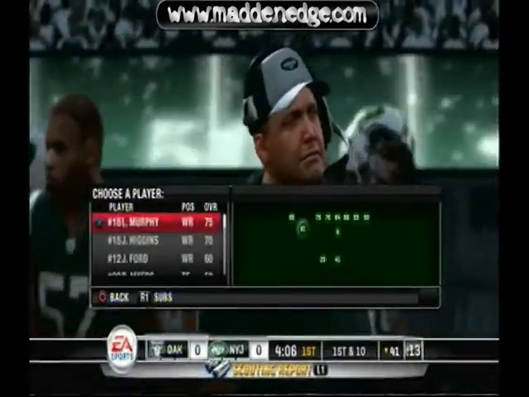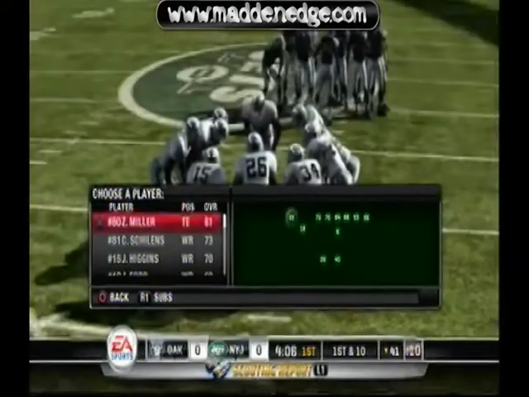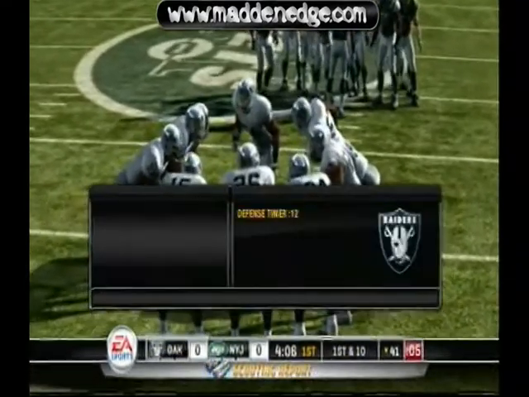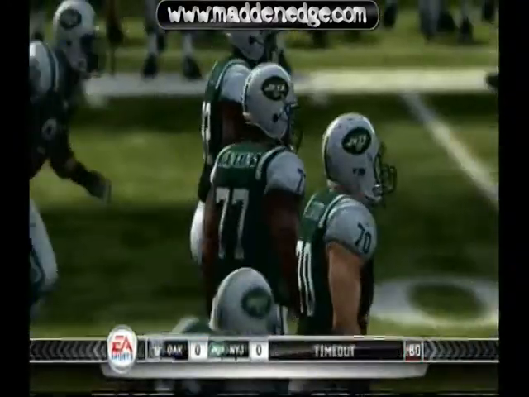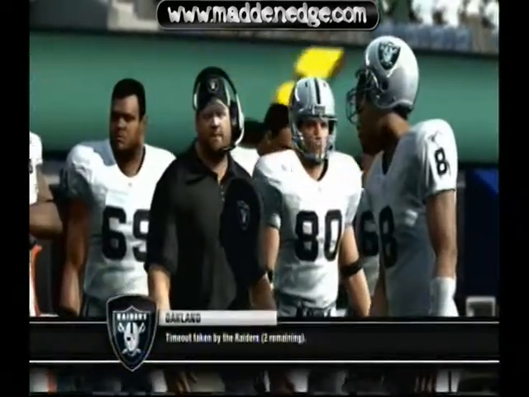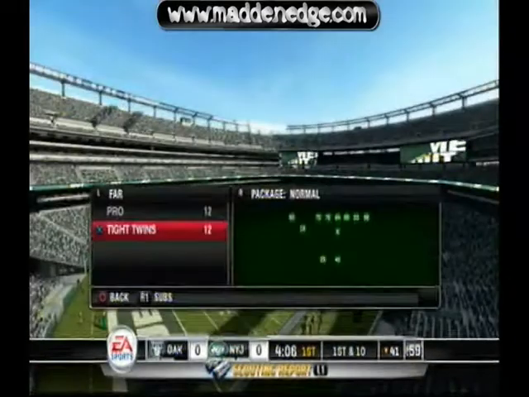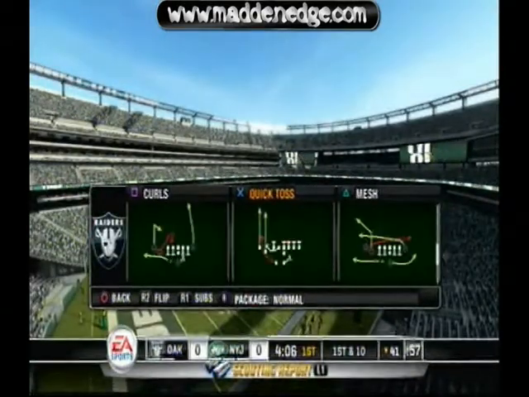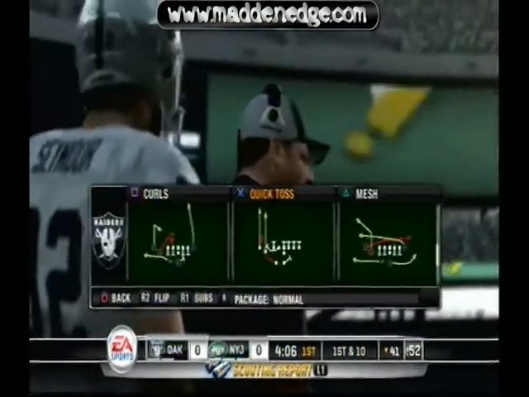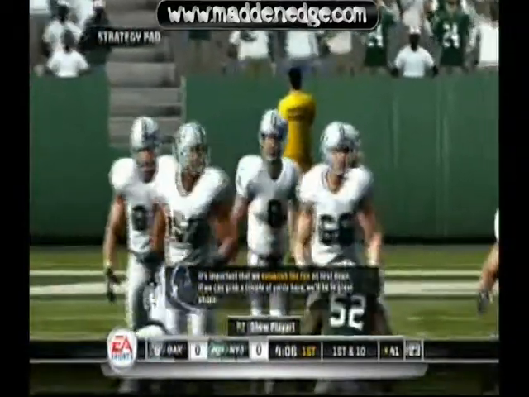On offense, I run the West Coast offense, and I run exclusively out of the far twins formation. And with the Raiders, I put Miller, the starting tight end, as the number one receiver on the outside, and I put Murphy in the slot. They're both pretty good blockers, and you'll see how we do this.